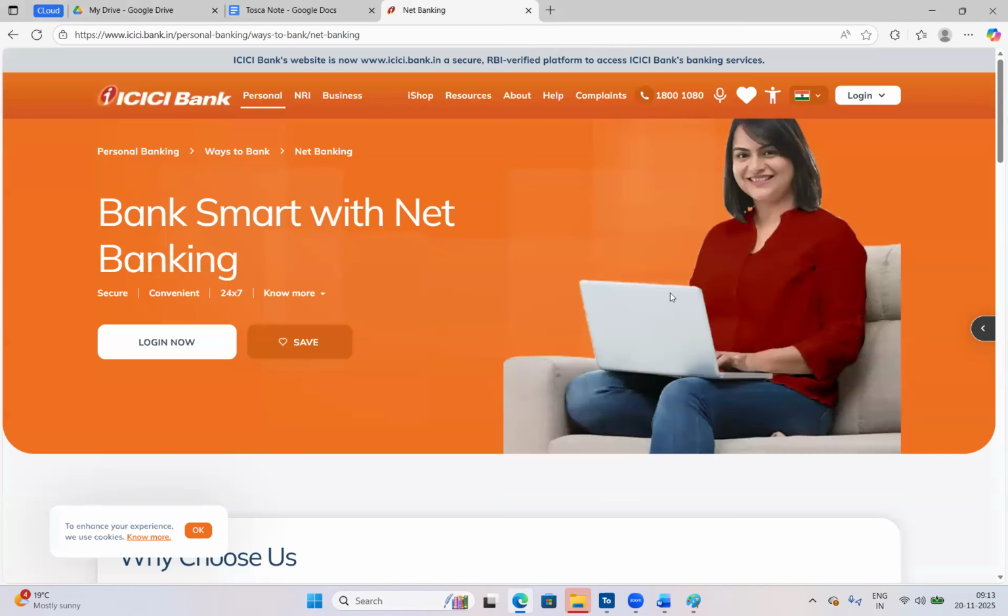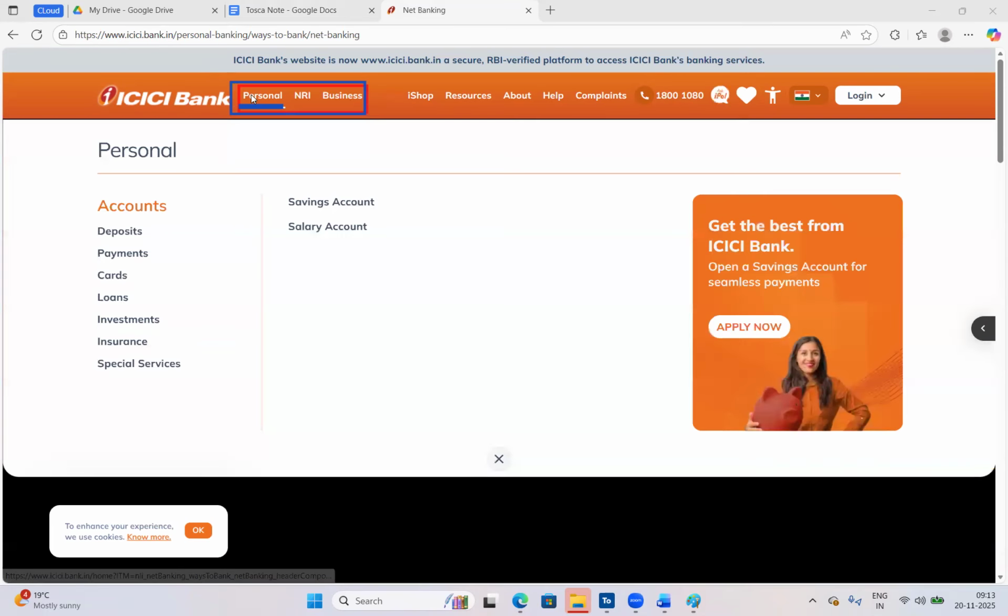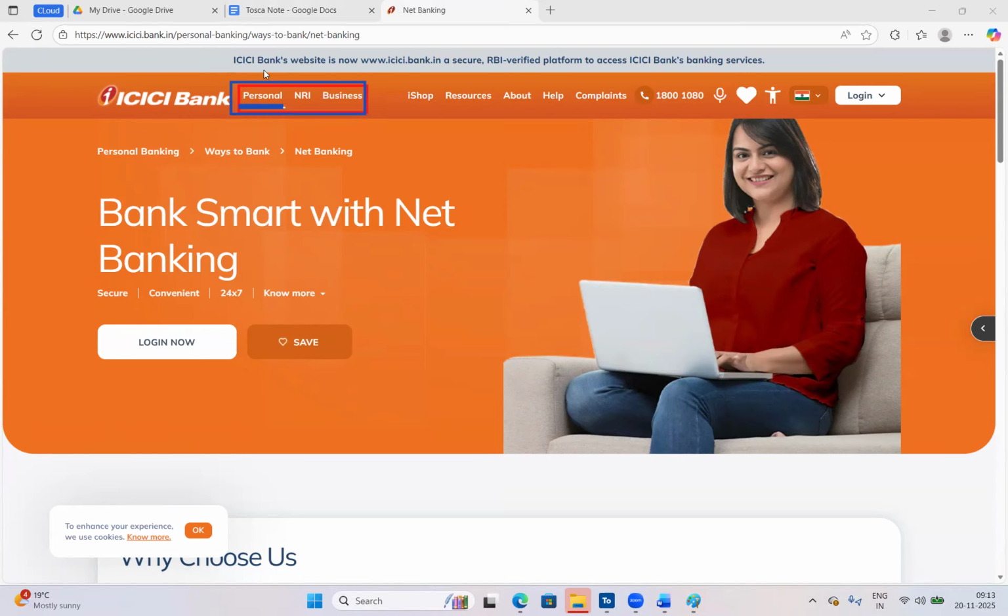Once we close the special offer dialog box, then here are you able to see one option? What is that? Personal, NRI, business, team. Everyone able to see those options? Yes. Personal, NRI, business. By default, which one is selected here? Personal should be the first one. Personal is selected. So click on personal.